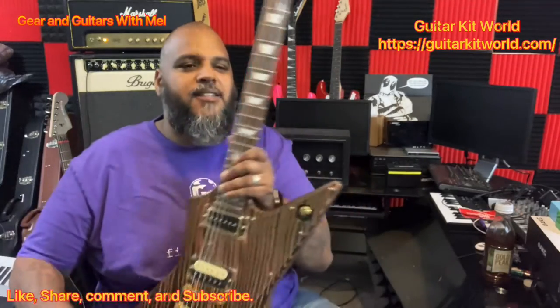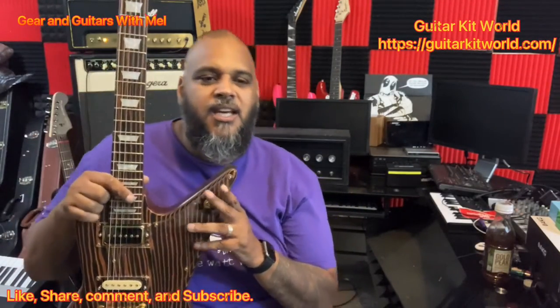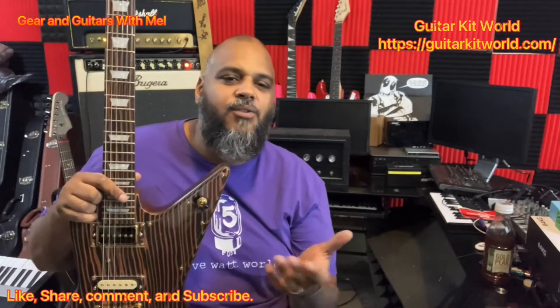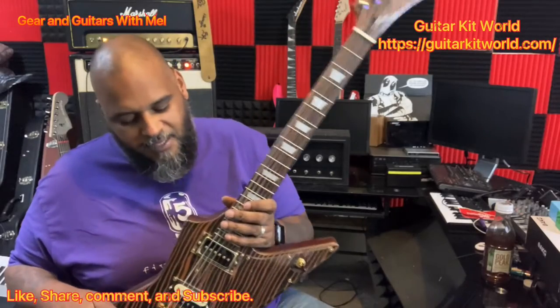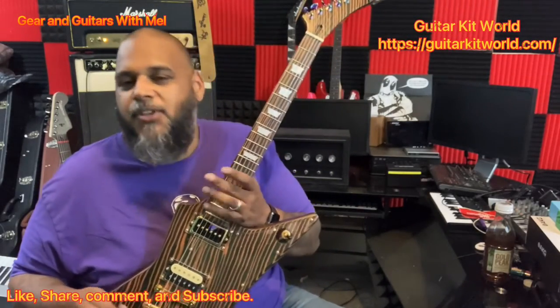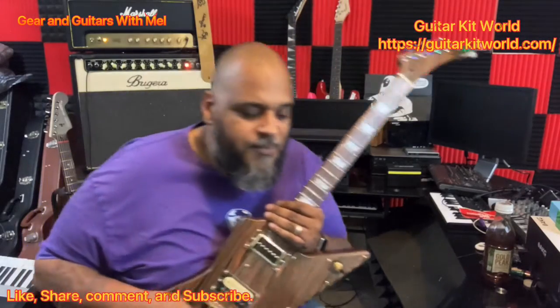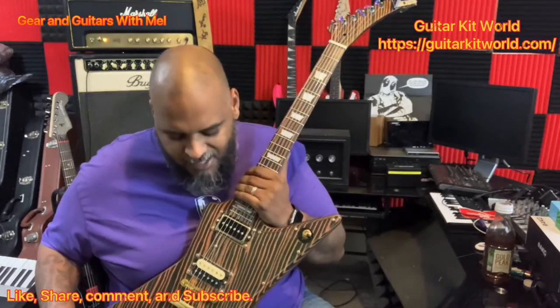This bad boy does have a 24 3/4 scale length. It's 22 frets, so, you know, it's where I live. Might interest you to know that Les Pauls are my favorite Gibson shapes, Explorer's my next, but they're not easy to come by, I tell you.